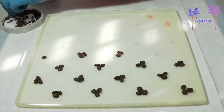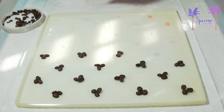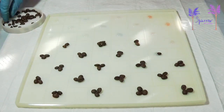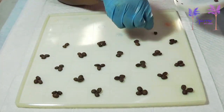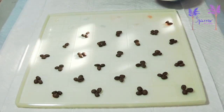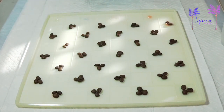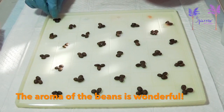But now you can see some dust on the board, so I need these to be dried before I start working with the ground coffee beans. One thing I can tell you about doing this is these beans smell so good.